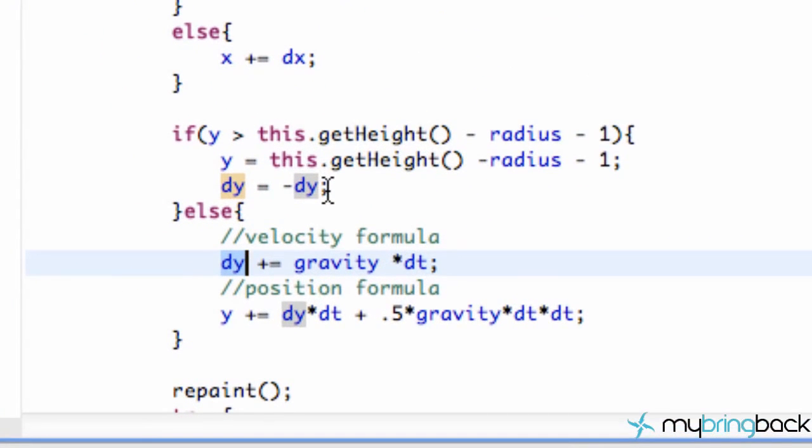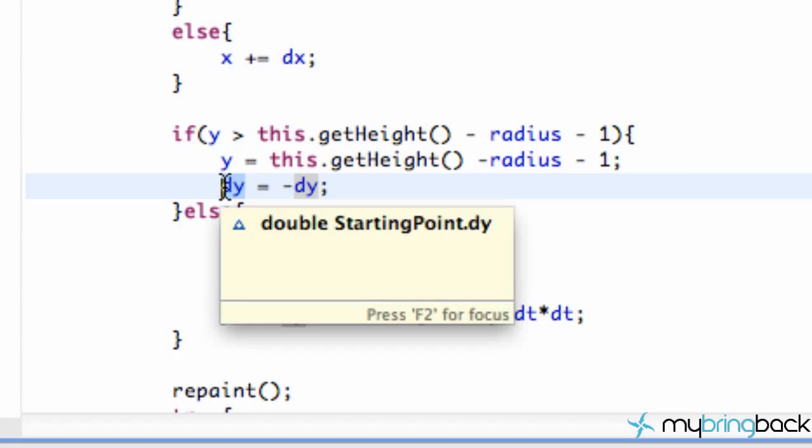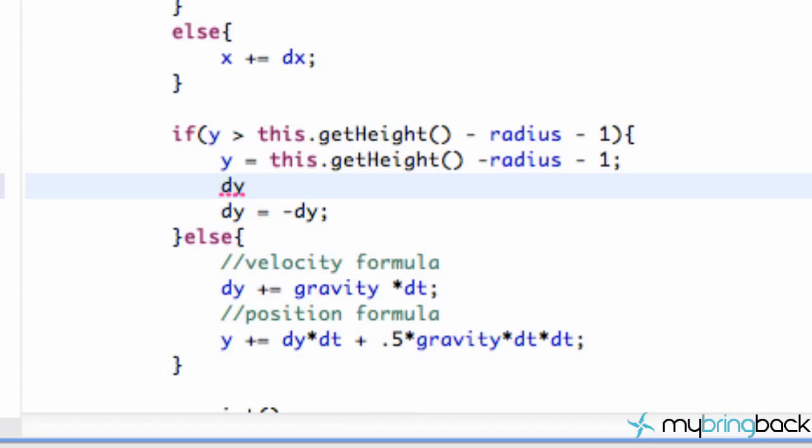So the first thing we have to think about is, when is this ball going to hit the ground? Well, we know that's going to hit the ground if this if statement is true, because this is where we set our y value and we change the direction of our dy. So now we're also going to take our dy, whether that be 20 or whatever it is, right when it hits the ground. Instead of flipping that to a negative 20, let's try and flip it to a negative 18, so it doesn't have as much speed upwards as it did when it came downward.